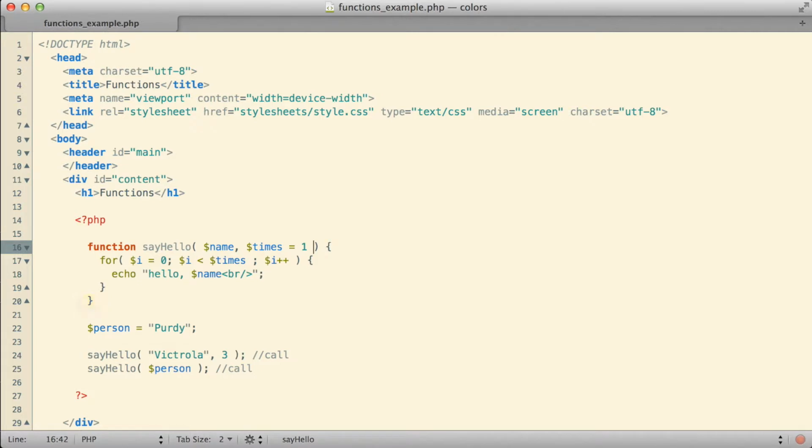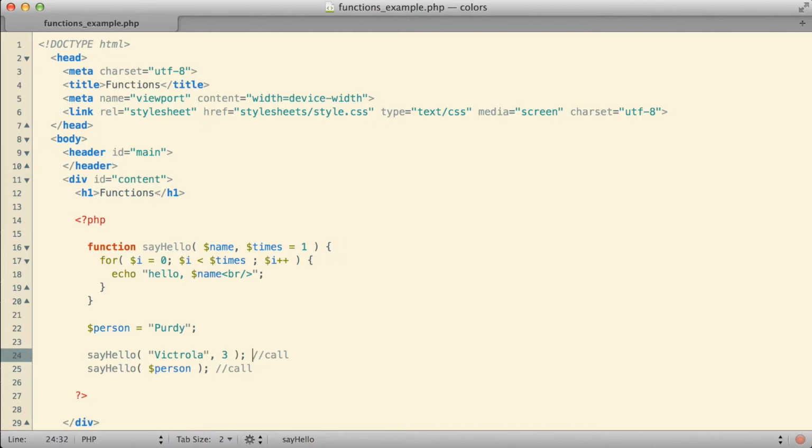Just the general rule of thumb is any optional arguments, any optional data that's going to have a default value assigned, just make sure that's the last argument passed. If there's going to be more than one optional, just make sure that more than one optional is going to be the last several of the arguments that are actually passed to the function. As long as you follow that rule, it stays pretty easy. Nothing too complicated there, really, if you think about it.